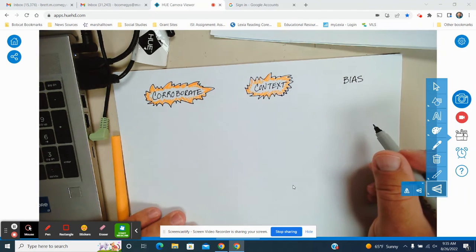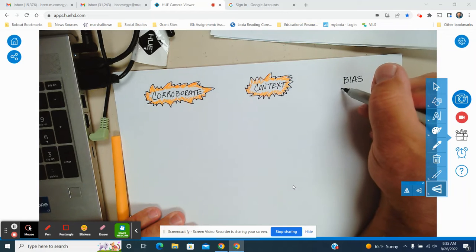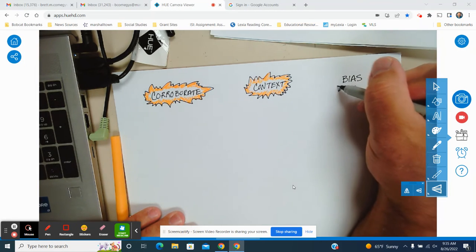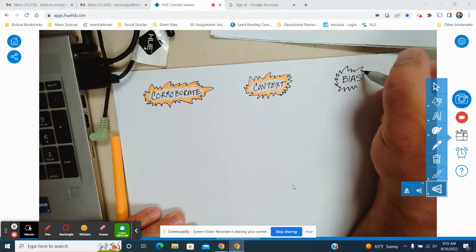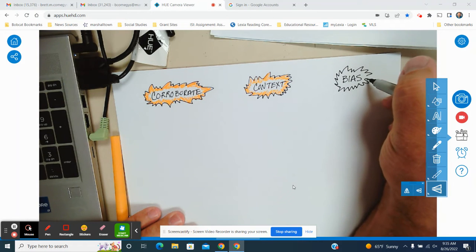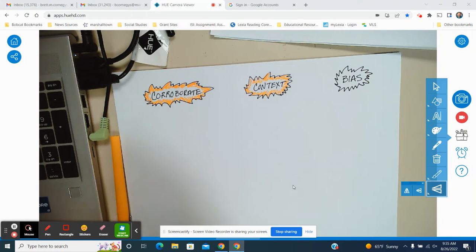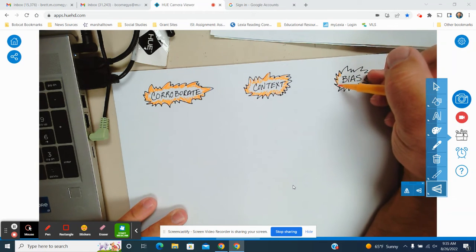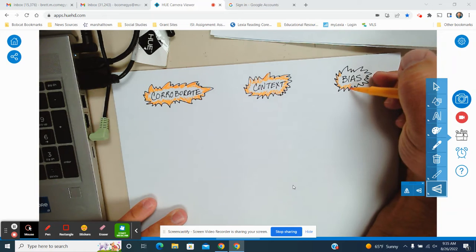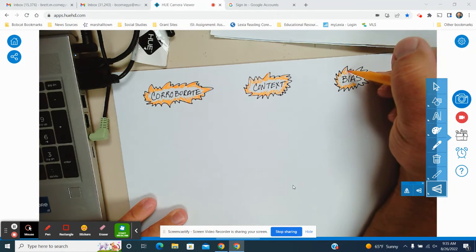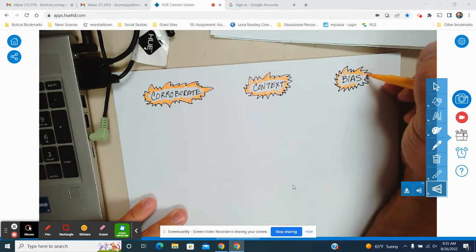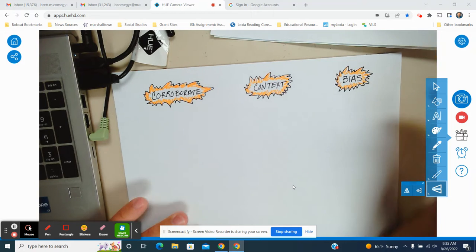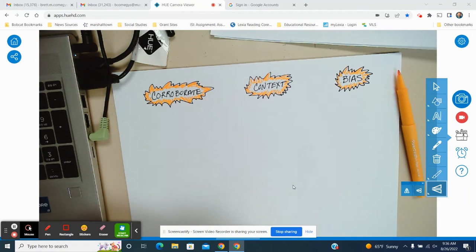And that word is the word bias. That's bias. That's a short word. It's a really important word when we're talking about history and looking at information that we get stuff from. And as I explain what bias is later, you'll probably have a better idea why it's so important. Add a little bit of my color to my kapow box. I'm going to go down here to my next word.